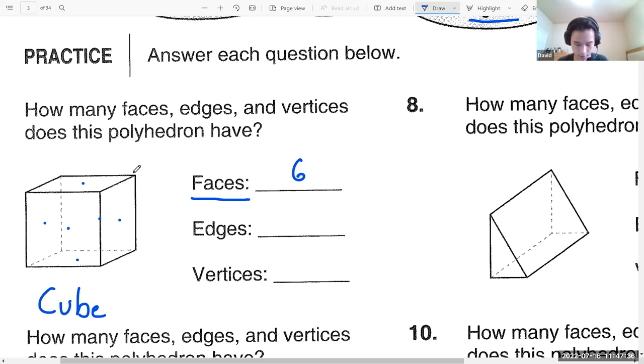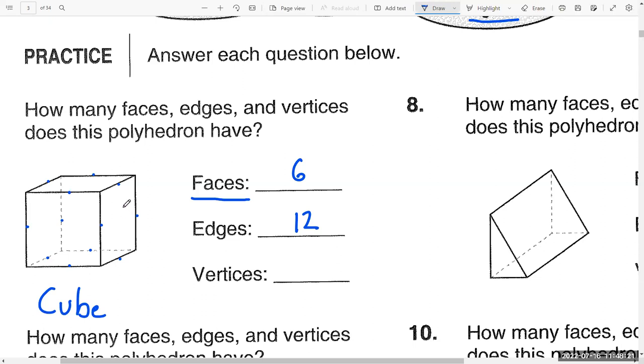Eight edges. All right, let's start counting. So edges are sort of like the straight lines that we're looking at. So here we have an edge, here we have an edge, here we have an edge, and here we have an edge. So that's four right there. And if you look at the bottom shape, which is also a square, we can think ahead and see we should also have four edges on the bottom, since the top and the bottom are the same here. But we have to remember these connecting lines up and down. There is another four edges there. So in fact, our total number will be 12. So you're heading in the right direction, but just a little more that you had to count. But yes, thank you.